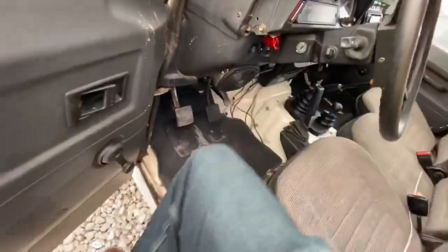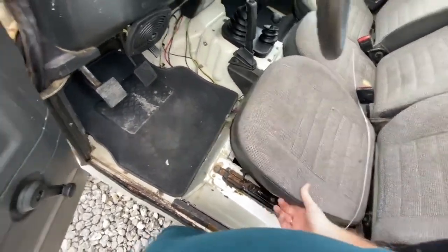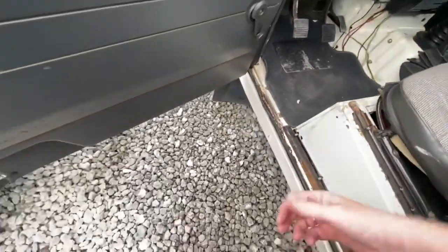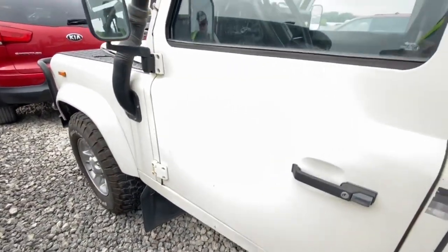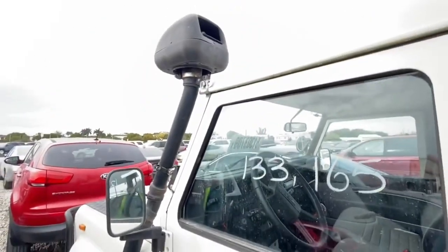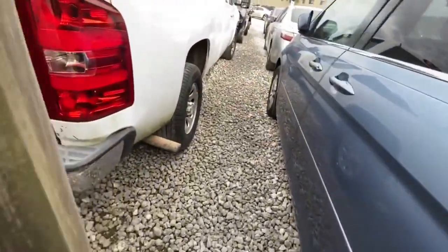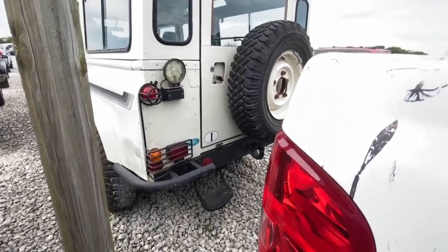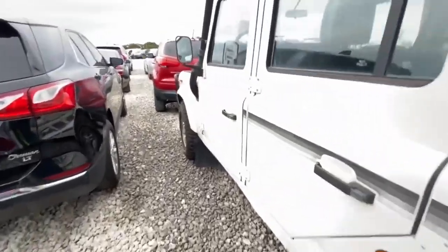Wait a minute — am I sitting on the battery? I forgot about that with these. That's right, the battery sits right there. What do you guys think about this one — is it something you'd consider, or something you want me to consider? The gauges on that dashboard are getting my attention. I like the snorkel — that tells me this thing could be ready for work and for fun. Let me know what you guys think about the Land Rover Defender. It could be something I sincerely consider picking up for the channel — it would be a great flip car and I guarantee I'll make money on it.